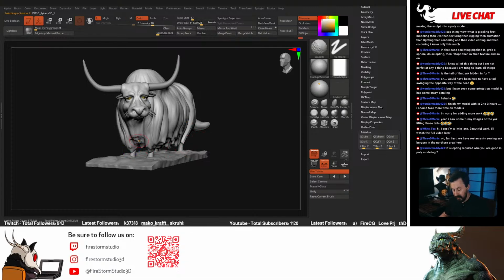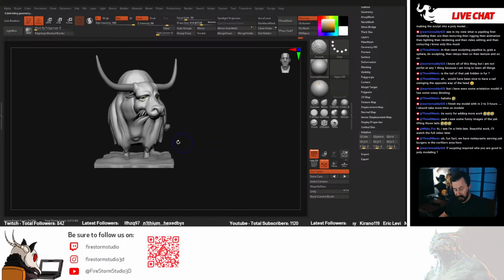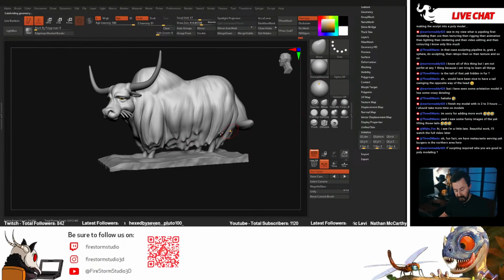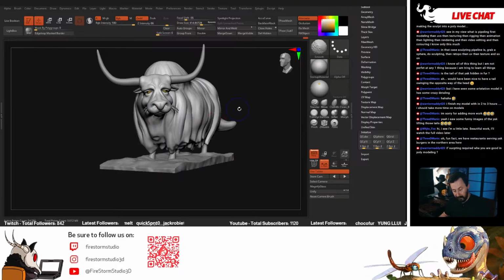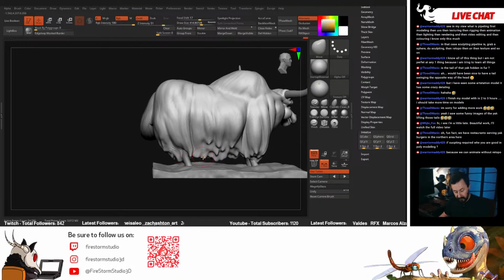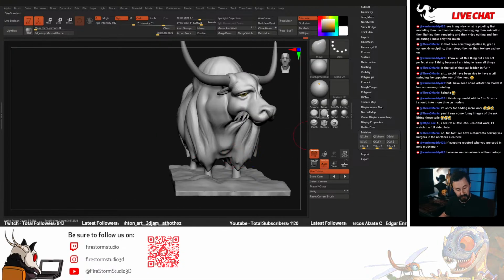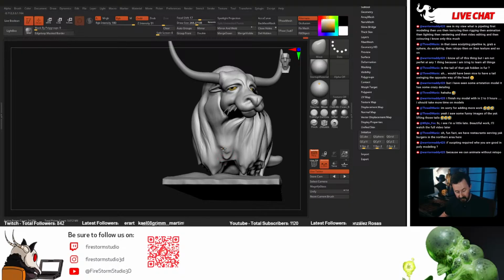Gotta be honest, I wasn't sure if this was going to work today or not, but I'm genuinely surprised that it's worked fairly well. The fur underneath could probably be better, but like I said, don't strive for perfection.